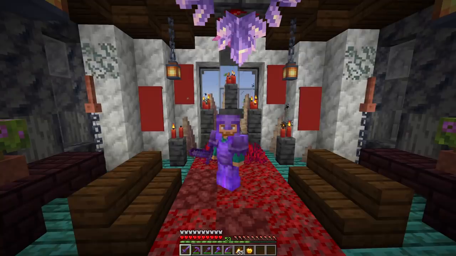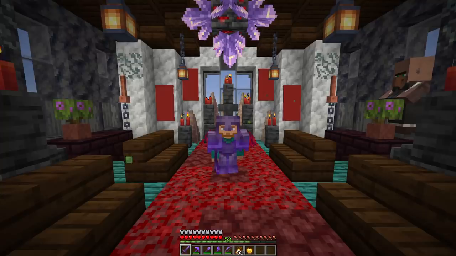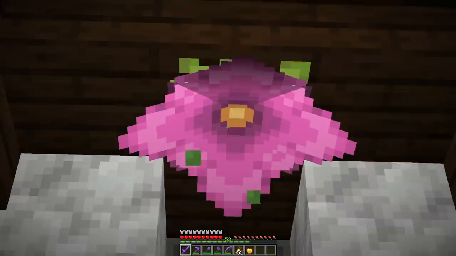Hey folks, fWhip here, and welcome back to Empires SMP, where last episode we built up this lovely chapel or something like that right here, and oh my gosh, I love this room so very much. The spore blossom up here, such a cool block, flower, whatever you want to call it, inside of Minecraft.